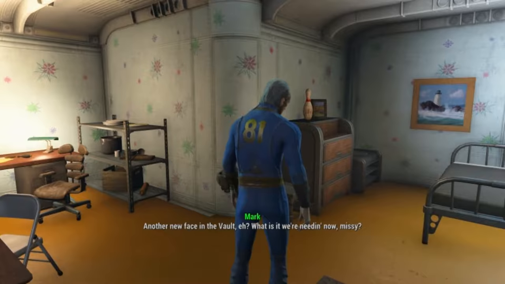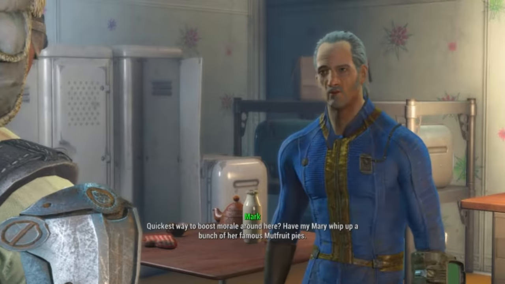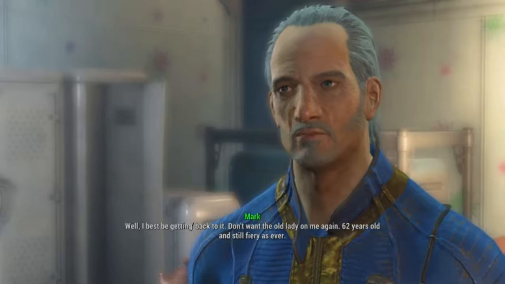Another new face in the vault, eh? I gave some fusion cores. Fusion cores? Quickest way to boost morale. The people here, some blame the old. It's not easy. Truer words were. Well, I.